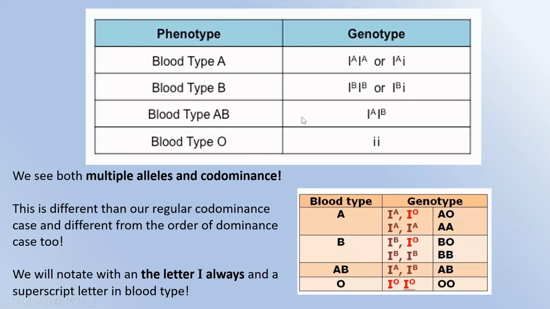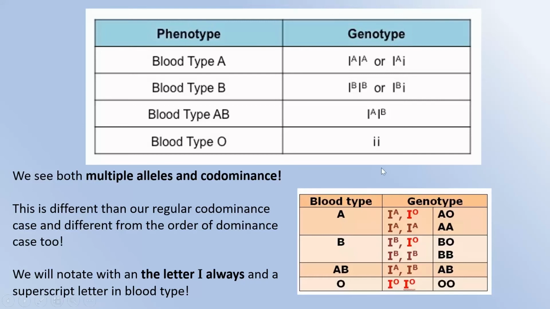And I do want to speak to notation. You'll see I's here, I's there, I's everywhere. I's are for blood typing. I know for most things you can choose the letter and we won't get upset with you. We just hope that it looks different. But think of this sort of like how X-linked always goes with the X. This is always going to have an I. Don't ask me why, it just does.